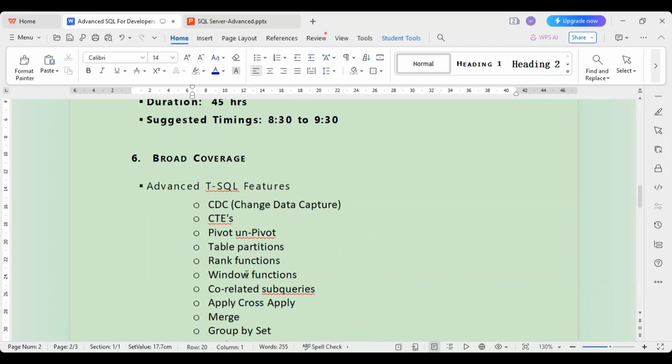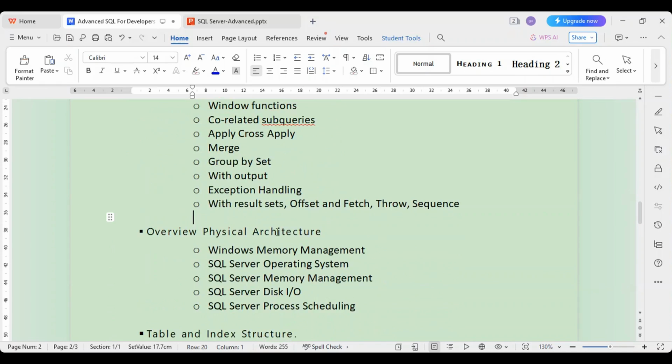But as we look at T-SQL features, for certain features, we require to understand the physical architecture. So we'll look at a basic architectural overview of SQL Server physically, how SQL Server manages memory. And there is something called SQL OS, SQL operating system. There you have the operating system, which is either Windows 10, 11 or a server operating system.